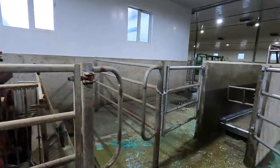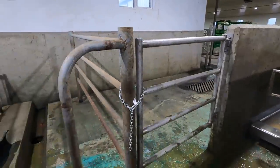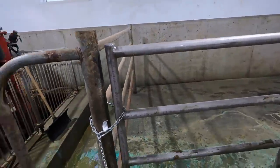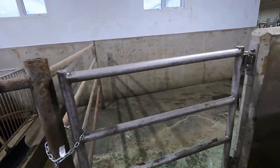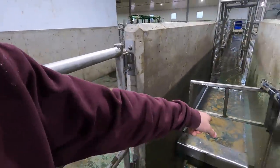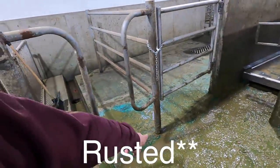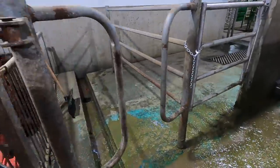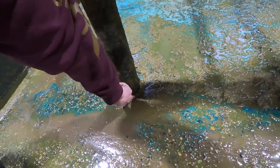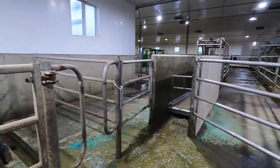Before we end today's video — the welders were out here fabricating up the gates for the new footbath wall, so I figured I'd show you guys that quickly. We put the concrete walls here and had to get some custom gates fabricated. These are all full stainless — the hinges, the bolts, everything that connects to the concrete wall is also stainless. It's exposed to the copper sulfate foot bath, and that is very corrosive to metal. It welded out the posts that were there in just two and a half years. You can see this one's already wearing down pretty good too, but that's an issue for down the road. They just custom-fabbed these two gates right here and they look pretty awesome.